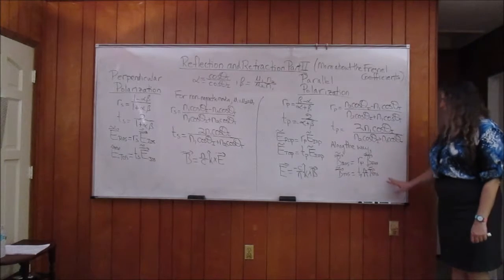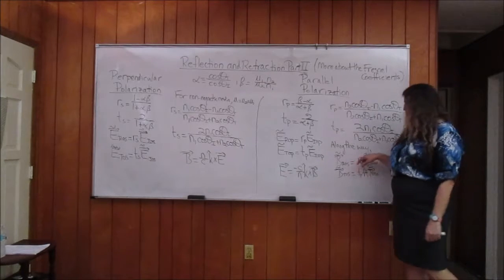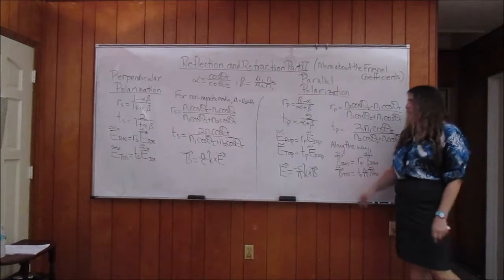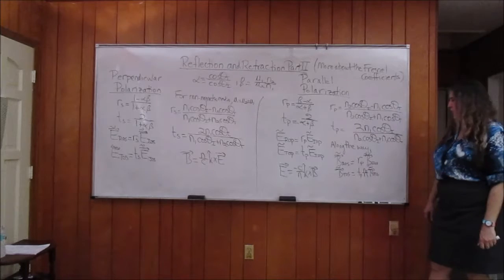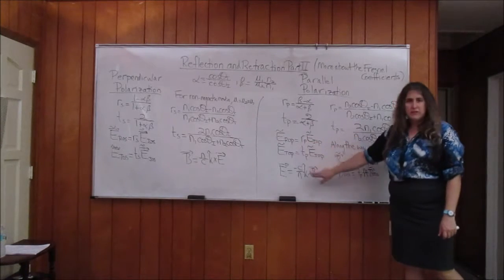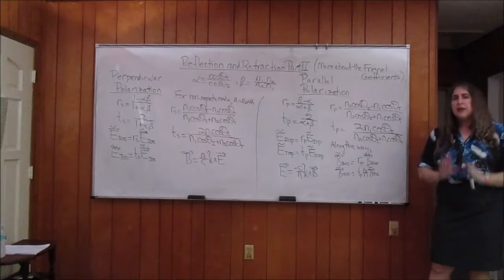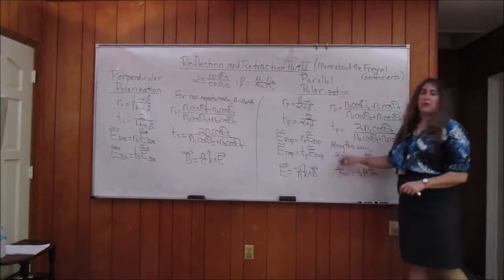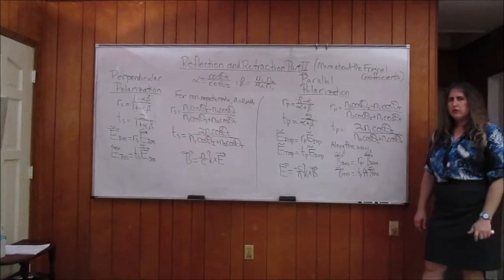So the upshot of this is, because we went through all the nitty-gritty, the gory details, you can see, well, gee, if we do know the incident magnetic field, we know everything about it, that means we can figure out everything about the reflected and the transmitted waves as well, as long as we know what their indices of refraction are. Okay, so even though Fresnel coefficients are defined this way, they relate the reflected and transmitted electric fields to the incident ones, not about the magnetic field, I can still figure out what the magnetic fields are, and then work my way back and figure out what the directions of the electric field are.